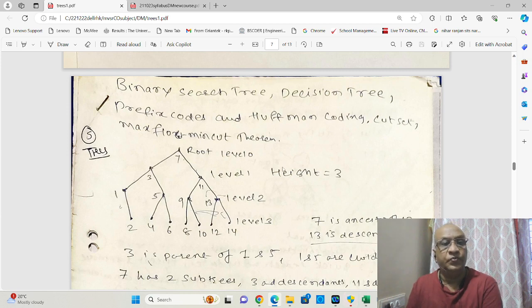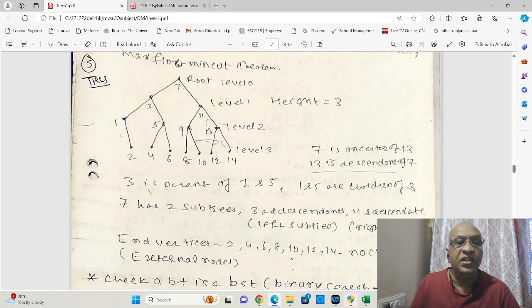So let us see whether this is a tree. As per the definition of tree, what it should have? It should have nodes. It has nodes. It should have a root node, and the in-degree of the root node is 0. It has it, okay. Then the other leaves will be there, intermediate nodes will be there. In this tree, you know the level starts with level 0 at the root, level 1, then level 2, then level 3. So the height is 3.